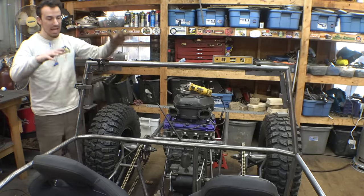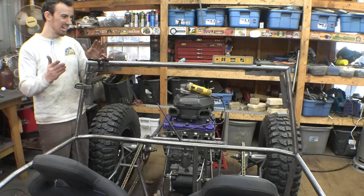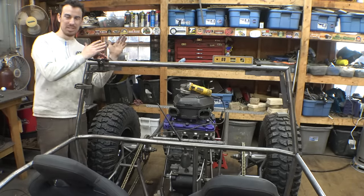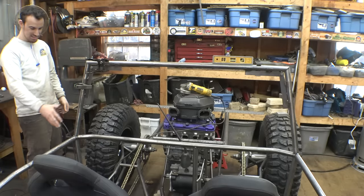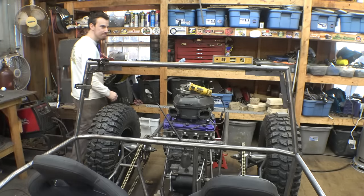How's this look? Is this a good height? It's level. I tried to figure out how far tilted back we want this thing, and I think this is good. I think it's good. Let's tack it in place.